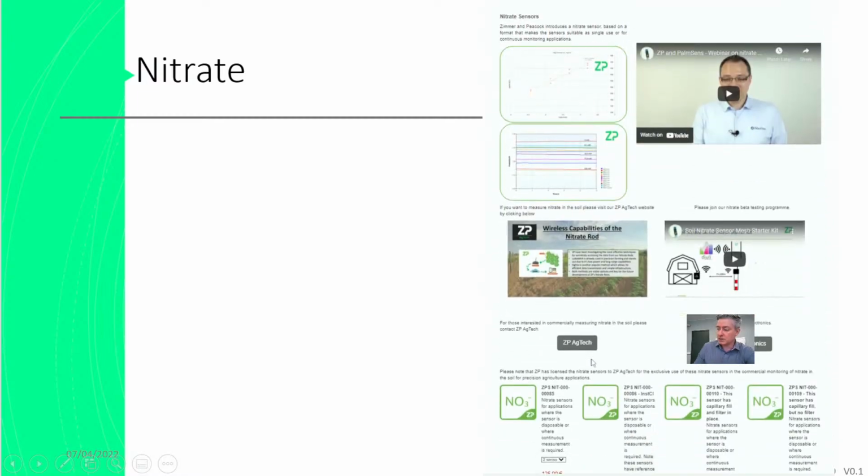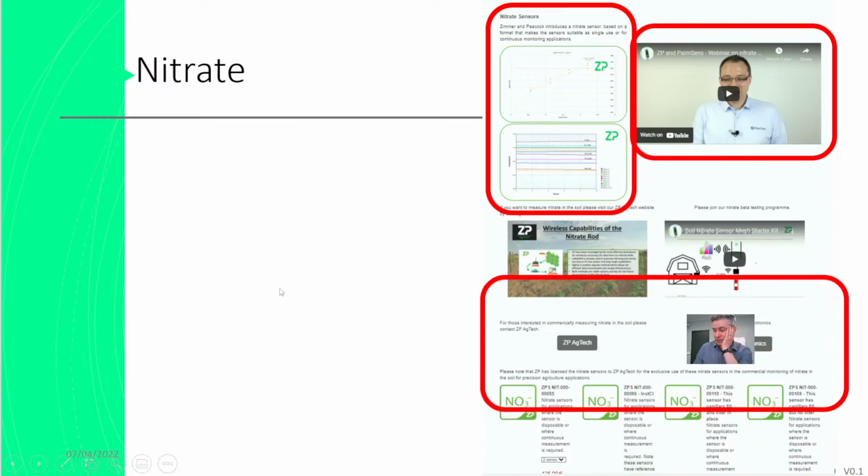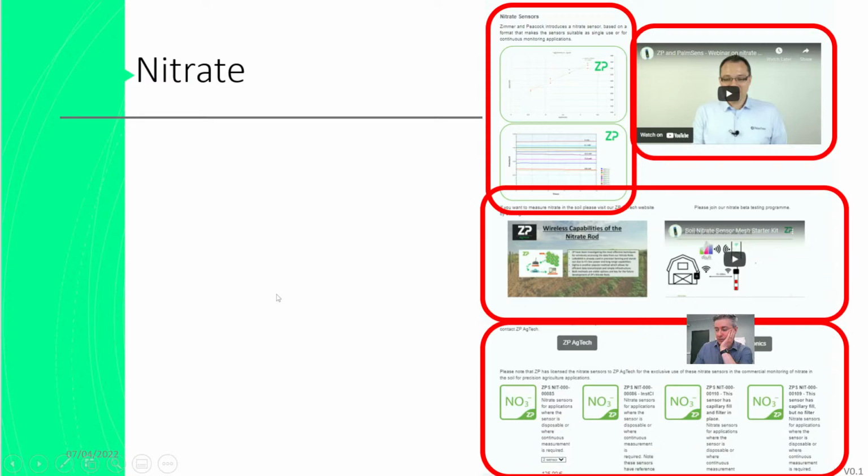What I want to say is this: if people have questions about these sensors, the information that we have in the public domain is what we have. So, for example, for the nitrate sensor, we definitely have the data. There's a video that we did with a company called PalmSens. We have a couple of videos. We have a whole range of these nitrate sensors, and I would recommend essentially the lowest cost nitrate sensors.